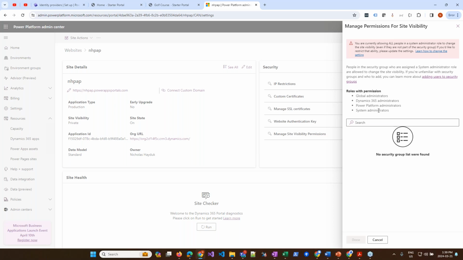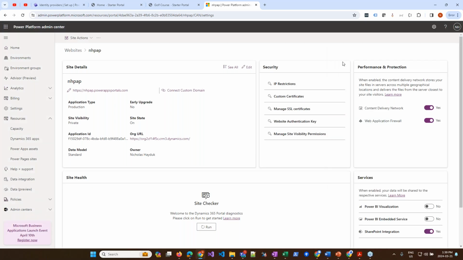By default, sites are private, so by using this, you can control who's able to make a site public. This isn't about making an individual site public or private. That's done in the Design Studio. This is about controlling who has the ability to click those buttons. So that's the security tab.